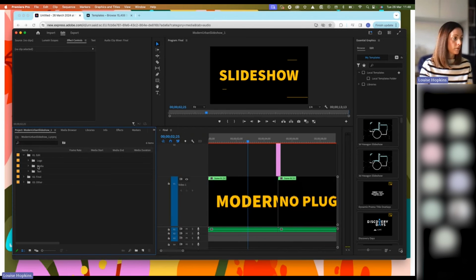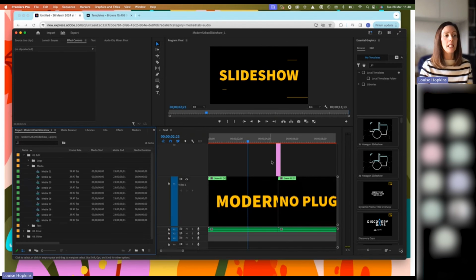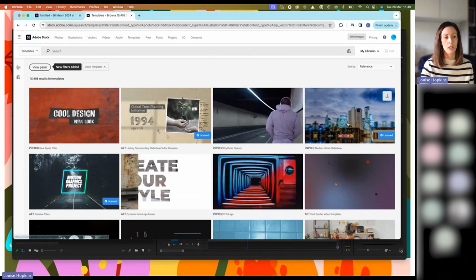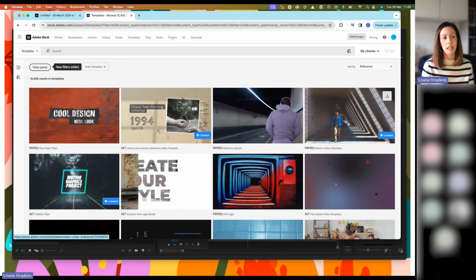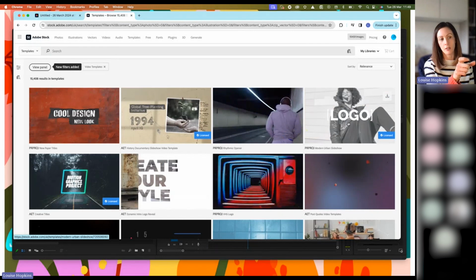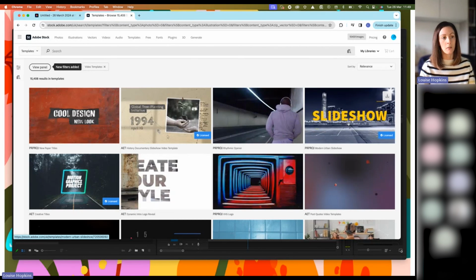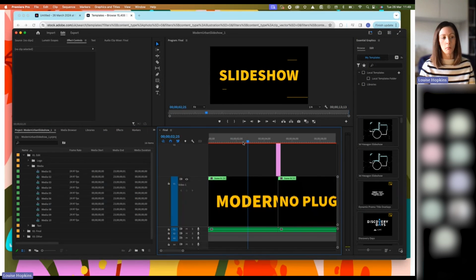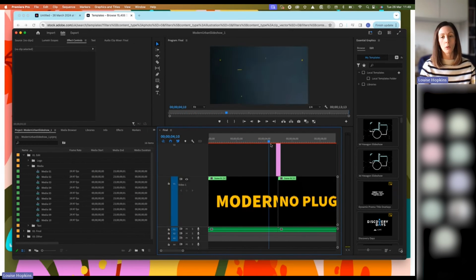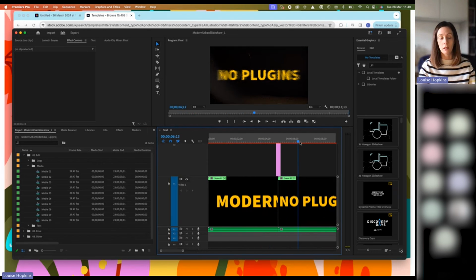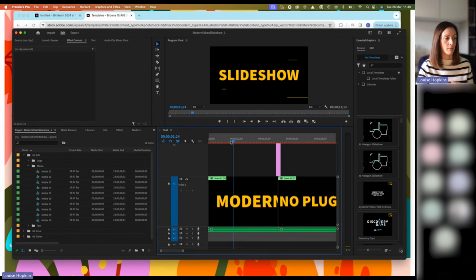Now, I'm going to edit some of the media in this, because if you remember from the template I showed, if I just scroll my mouse over it, it plays with these images in the background and the text overlaid on top. But when I come into my template, it's just a black screen, because it's not pulled through those images. Those are just example images. So we need to go and add them in.